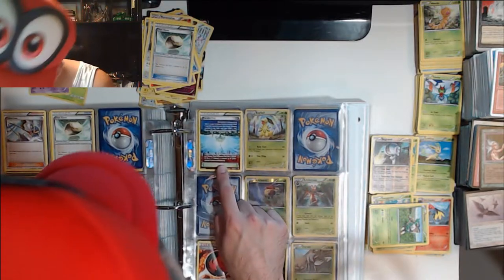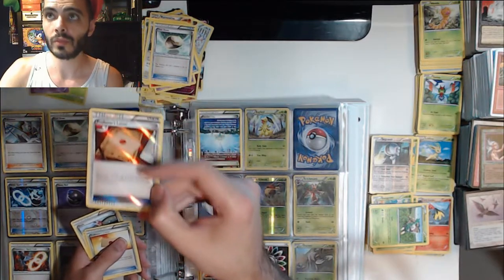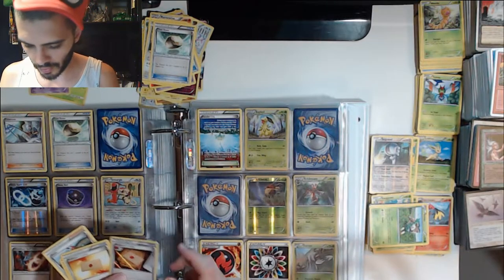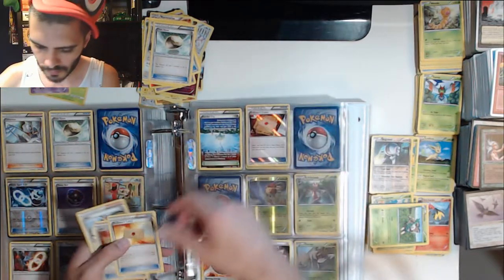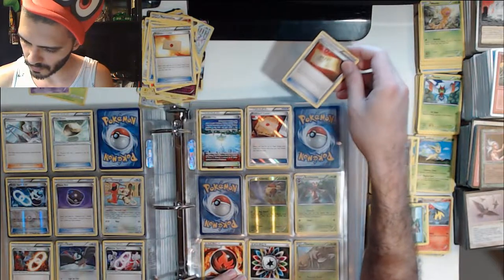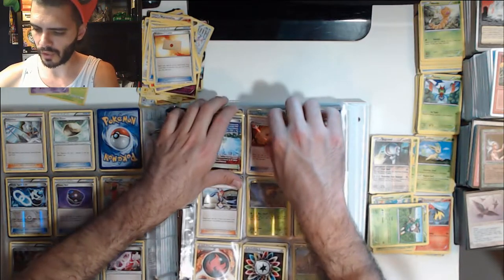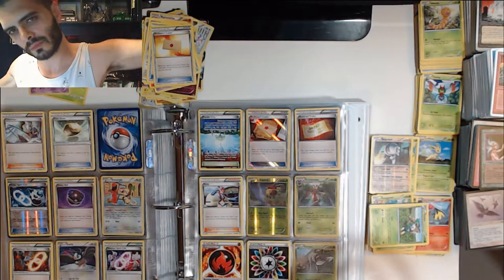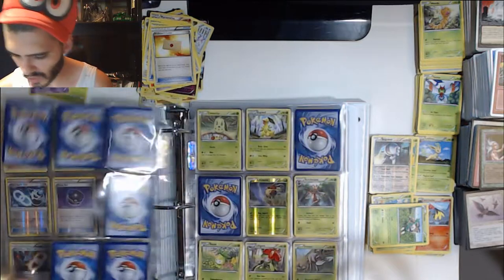Oh, 44, 45, 46. Professor's Letter. That's another one. It's an A. It says A on it rather than regular. So that's the other one. I will choose this one because it's fancier. 46A. 47 Reserve Ticket. 48 Skyla. This is draining. 48. It's hard on the body.